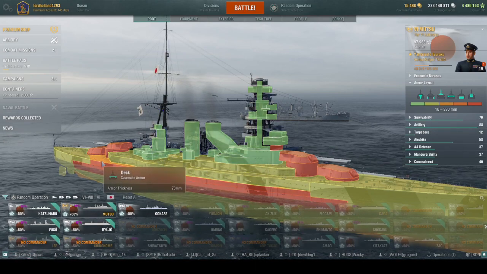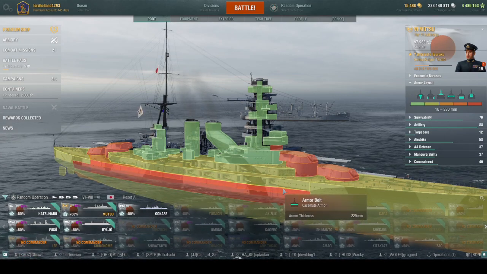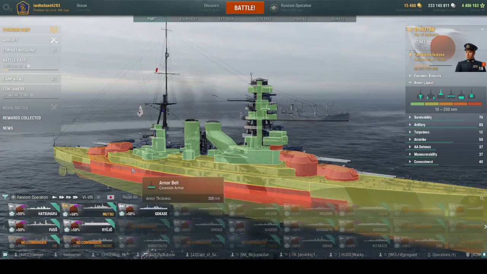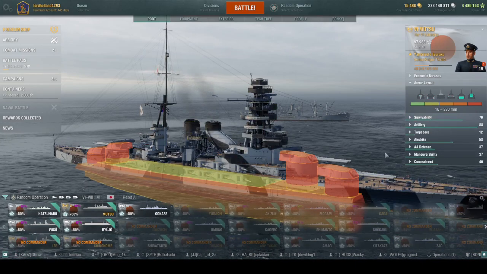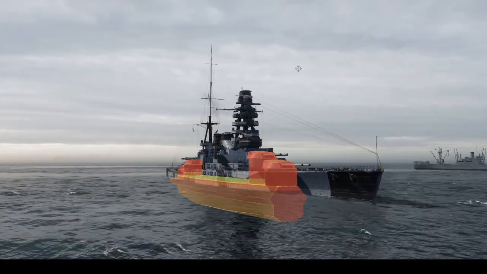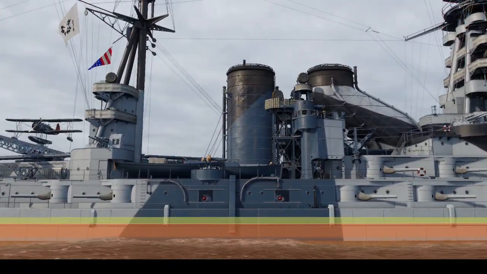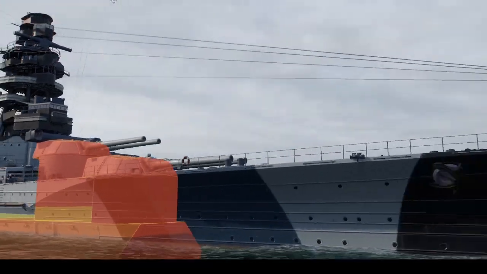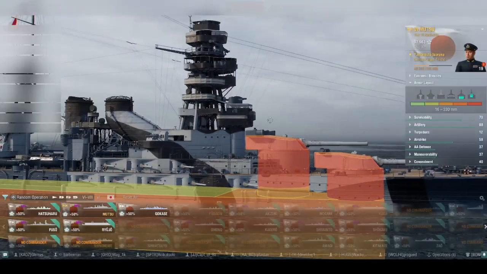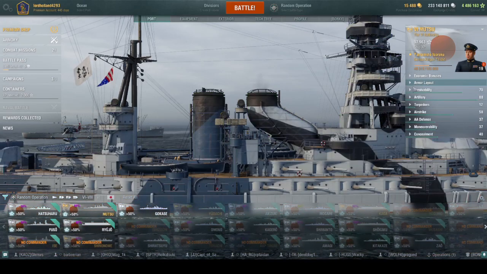Then she gets the 70mm deck armor, which is literally not much armor. Again, that's not going to help you. So, she is very squishy. And the Citadel is clear above the waterline. So, if you're going to try using these torps, just be aware you may get Citadeled. You're going to get killed easily if you try to use those torps. So, if you use the torps, make sure you have the absolute advantage.